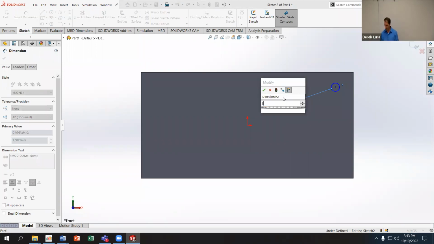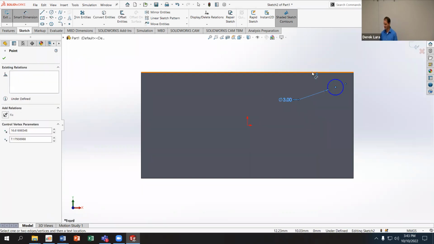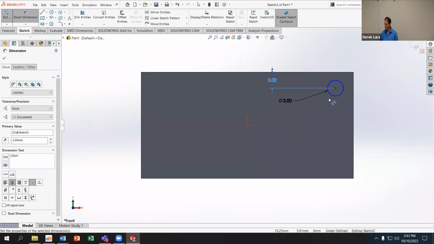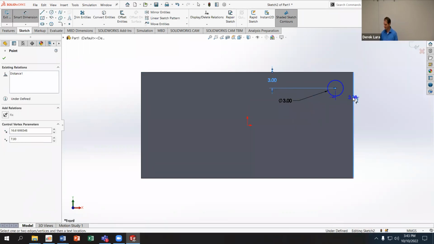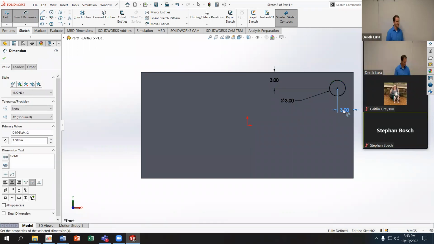Maybe I want a 3 millimeter diameter hole, right? And then I can specify where this is relative to my edge. Maybe I'll make it 3 millimeters from the top and 3 millimeters from the side. And if I had an advanced manufacturing machine, so if I had a multi-axis machine that had a spindle that allowed for tool changes, it might actually have a 3 millimeter bit, and it could just cut that hole in one operation. We don't have that much advanced capacity for us, so we're going to try and keep our things fairly simple.